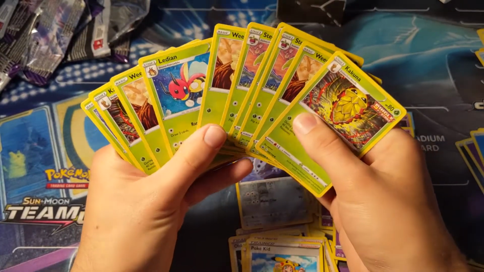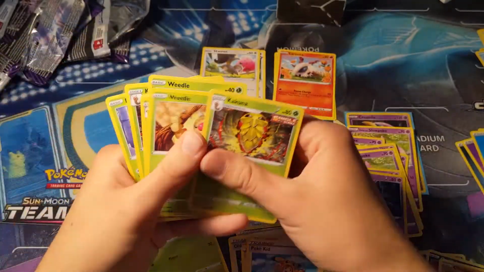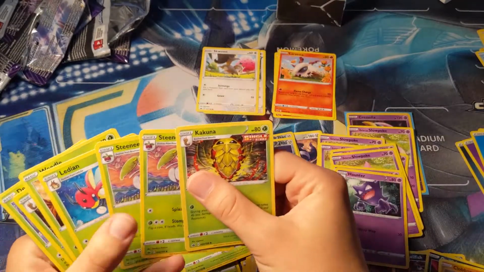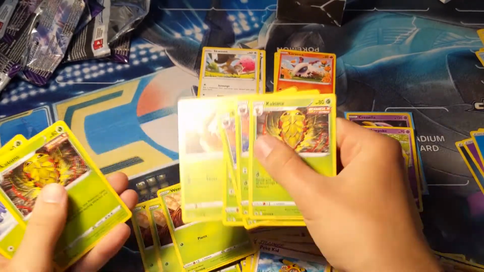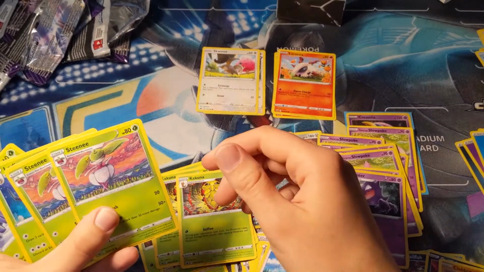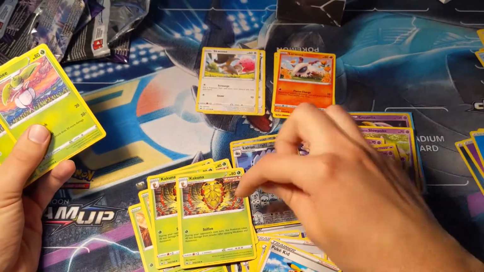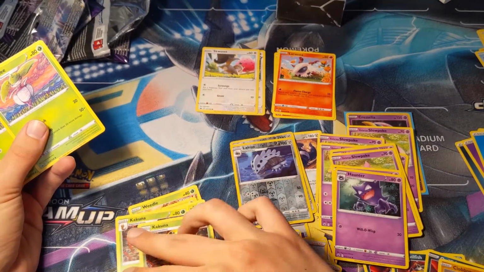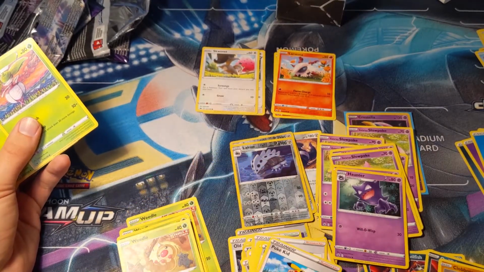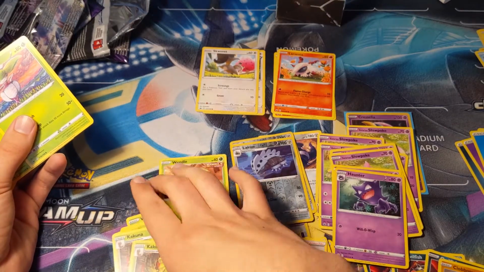Let's see. Got 1, 2, 3, 4 Weedles and 2 Kakunas, but Kakuna doesn't do any damage. It would have been great if I got a Beedrill, but I did not, so yeah, these aren't going to be played, unfortunately.